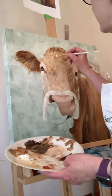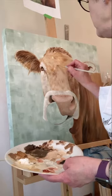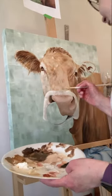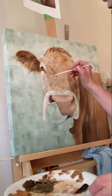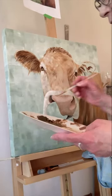Oh, I don't like that light color up there. Oh, we'll let it dry and then we'll fix it. Oh, I kind of like that. Sorry, I paint and I try to talk and then I'm gonna paint some eyelashes, and I think I'm gonna try some squares in here to see how I like it. But the eyelashes in the photo.